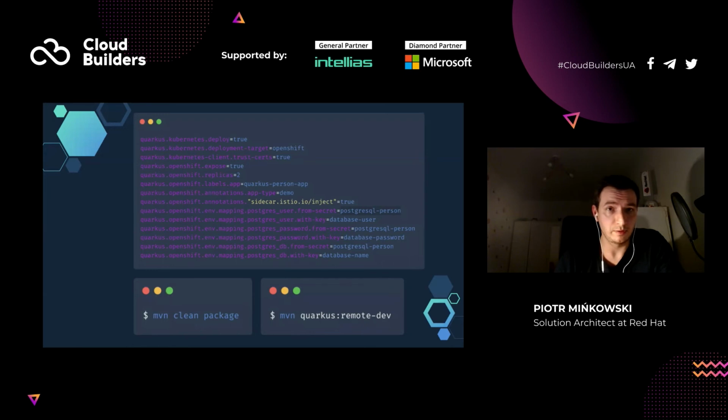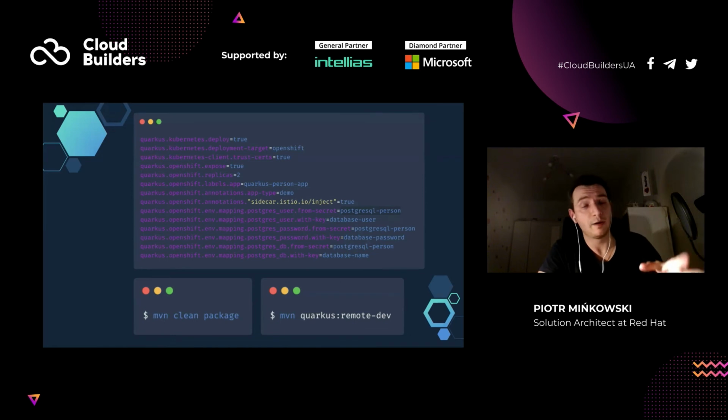Here's an example configuration of a Quarkus Kubernetes module. So it's our application YAML. We have several properties. First, if you set the quarkus.kubernetes.deploy property, it will be automatically deployed to the cluster during the build. We also should set a name of the target platform, especially if it's different than Kubernetes. So in this case, it's OpenShift. And all other properties with the quarkus.openshift prefix are responsible for generating our deployment manifest.